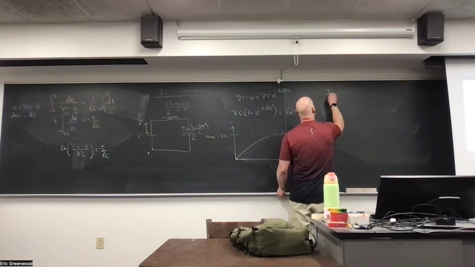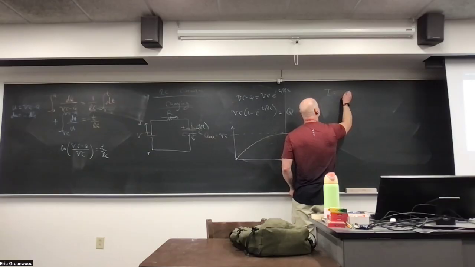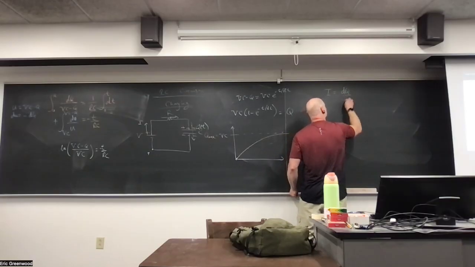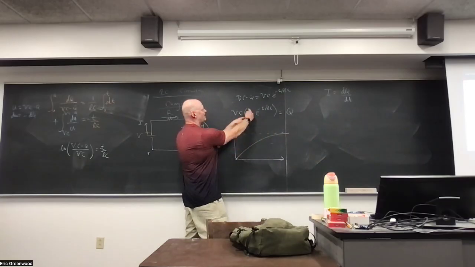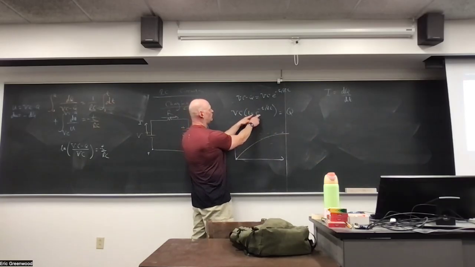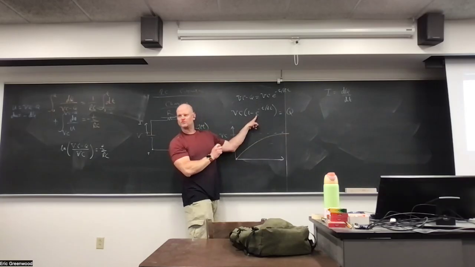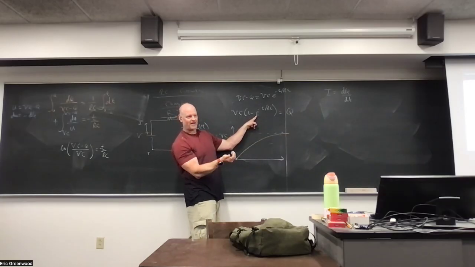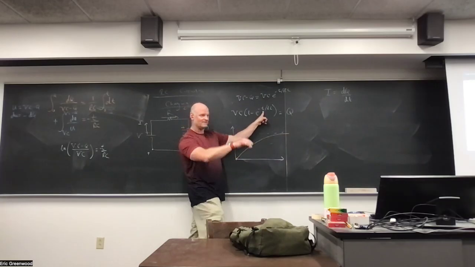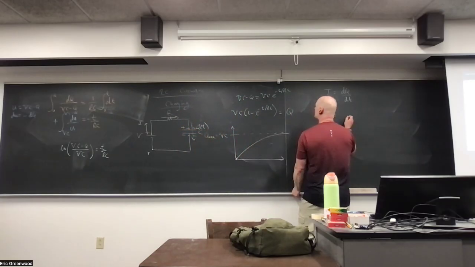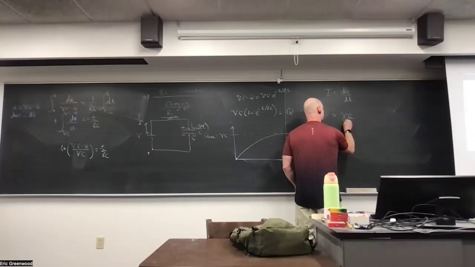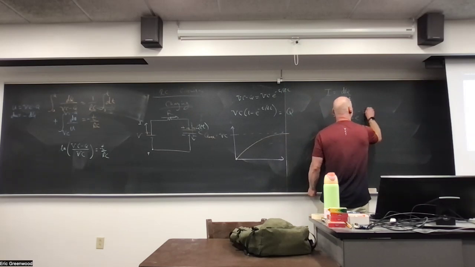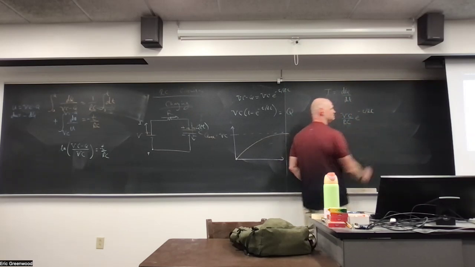So the current running through the resistor is going to be equal to the change in charge with respect to time. So let's take the derivative of this thing. This first term is a constant, so that's going to go away. I'm going to get the derivative of an exponential. What's the derivative of an exponential? Exponential multiplied by what? The derivative of exactly the exponent here. So it's going to be the same thing as what? Vc divided by Rc e to the minus t over Rc.